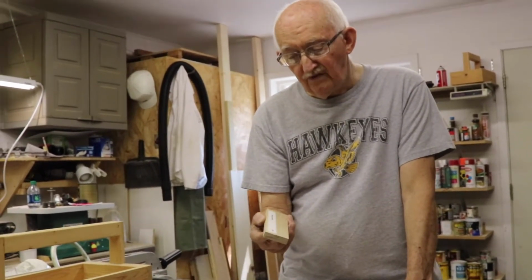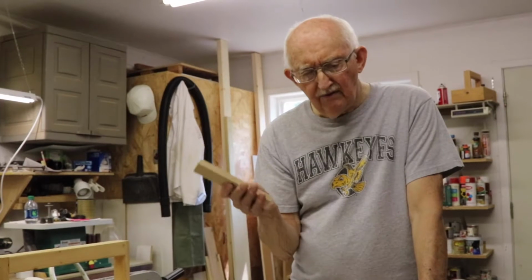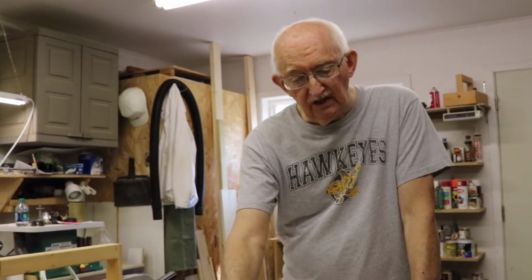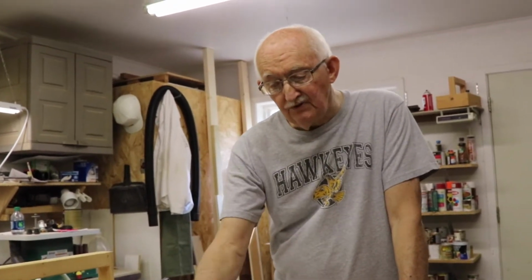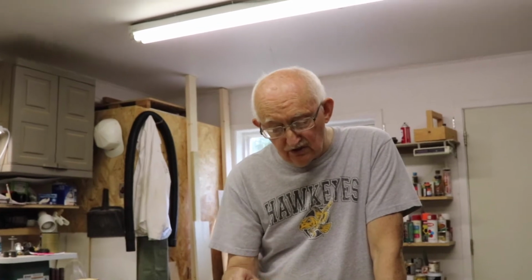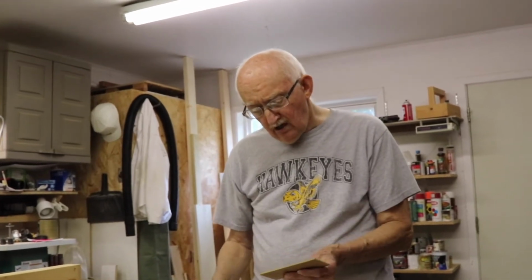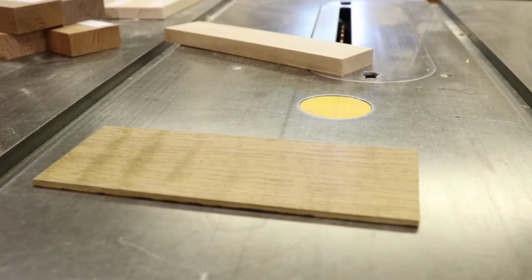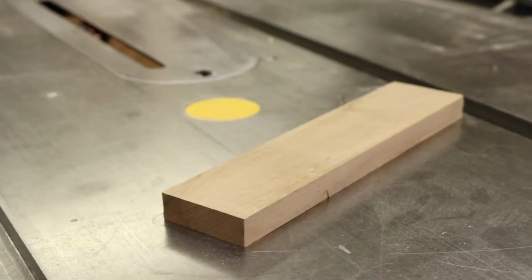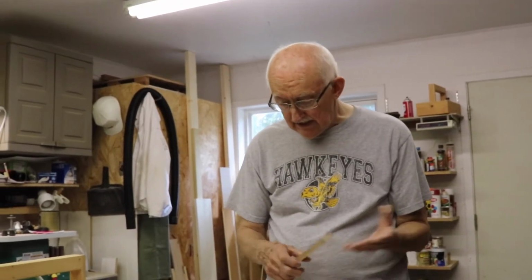Ash is used for furniture and flooring. I know green ash or black ash. We have black ash in our kitchen flooring that I put down. It's a really hard wood that wears well. And maple's another furniture and flooring wood that is similar to birch. It has a little different grain, but as far as working with it, it's about the same as birch. I think that covers most of them. I do have what they call curly maple, but I don't understand that very well. I'm not sure, it is a maple. And then there's hickory, and I haven't really worked with hickory much. It's a hardwood, but I don't know much about it.